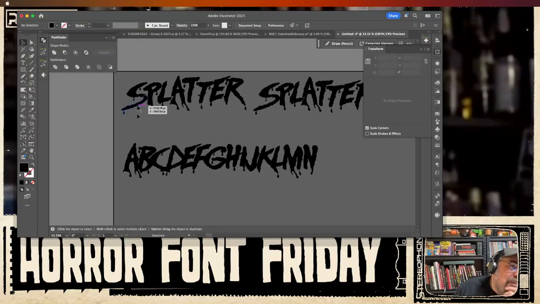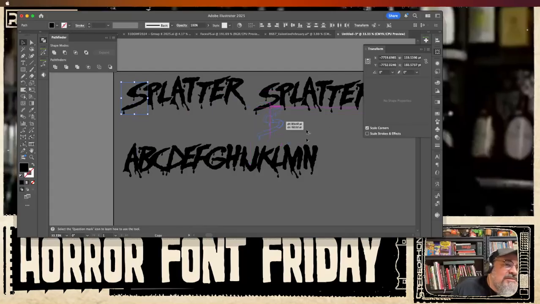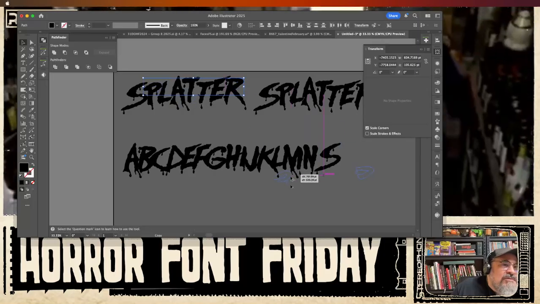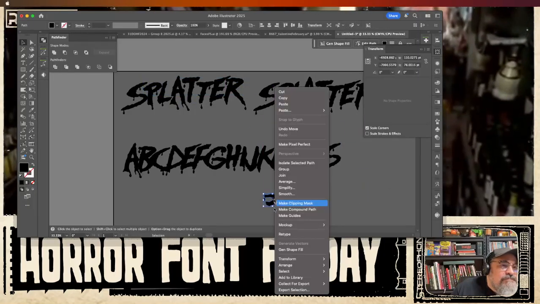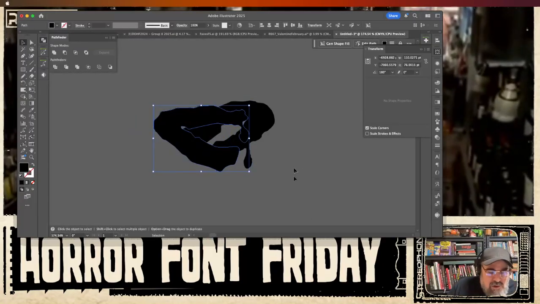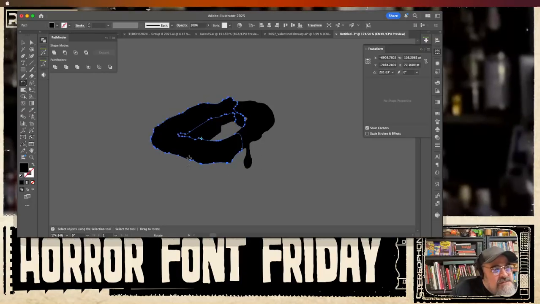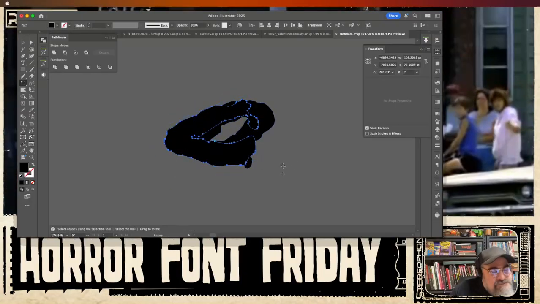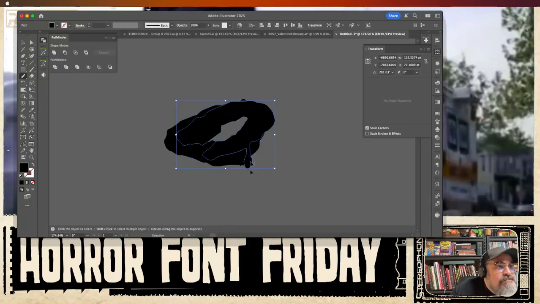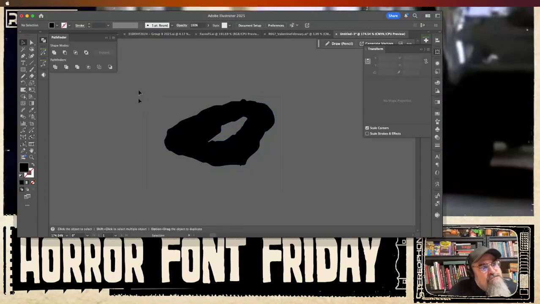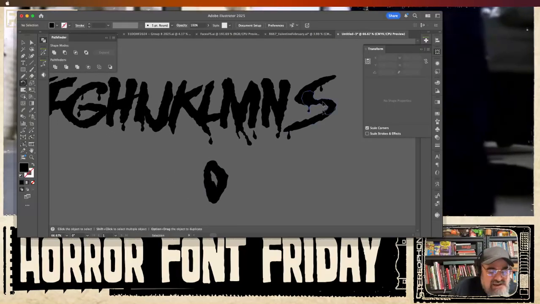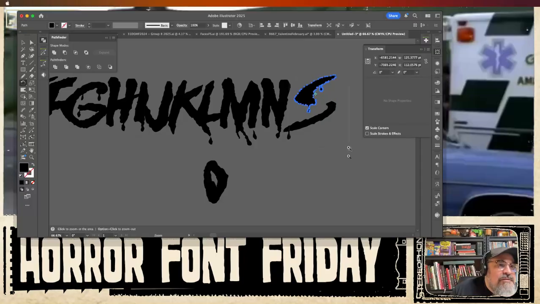Now the O. We've been talking about how much of a pain in the butt the O is going to be for so long. So there's a couple ways we can make the O. We can make the O with these centers of the P here. Or we can make the O with the S somehow by deleting that middle part.